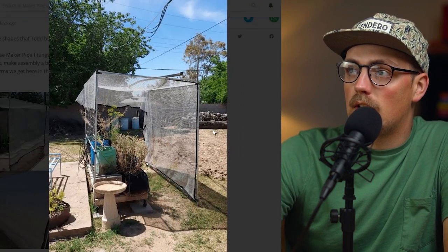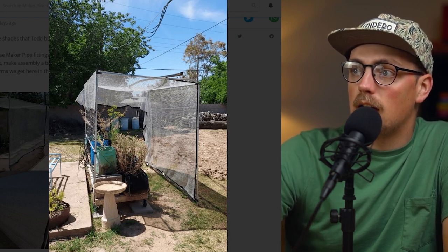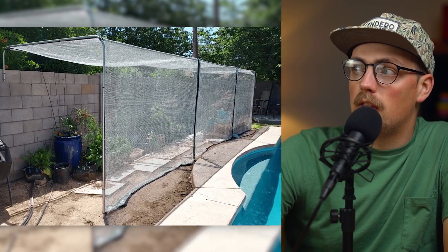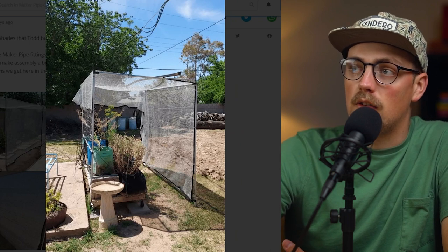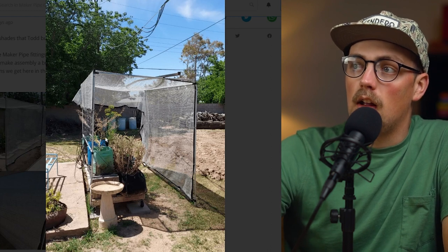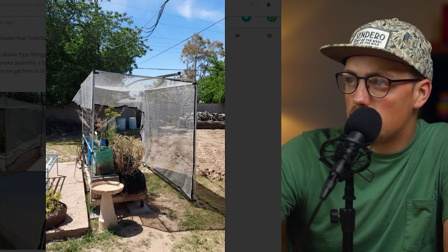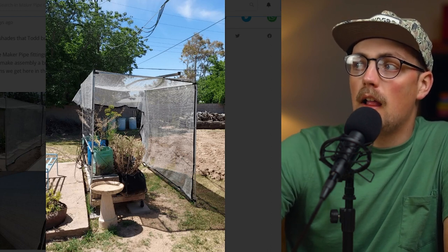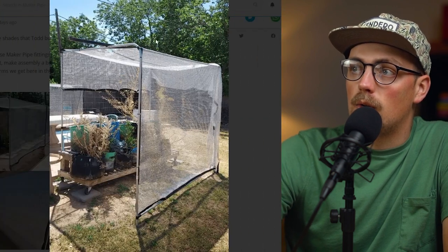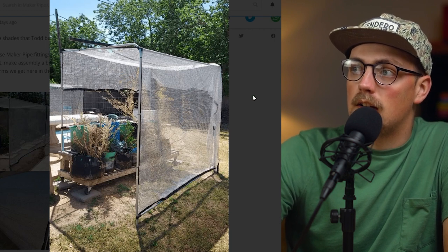Here's a similar design, but this one has moved more towards the middle of the yard. They did the same thing except both sides are freestanding, secured in the ground the same way. They used T-connectors again to add supports and braces wherever needed. It looks like there's also some trellis netting on the back. Then the sunshade is draped over the top, and again it looks like zip ties are securing it.